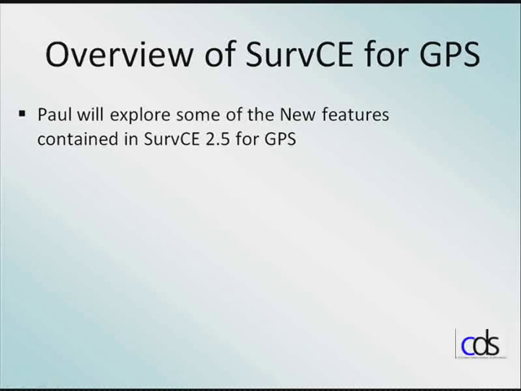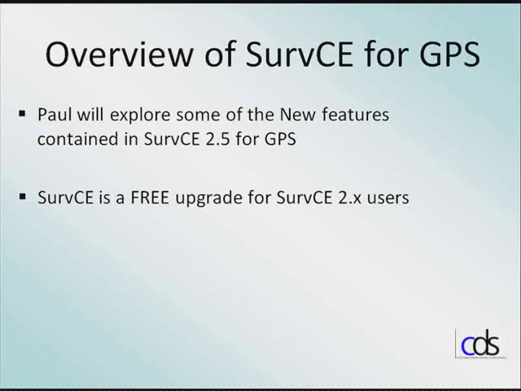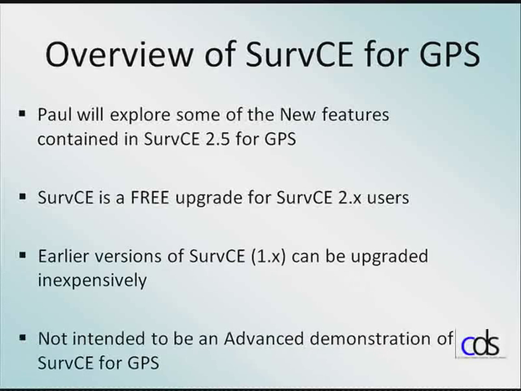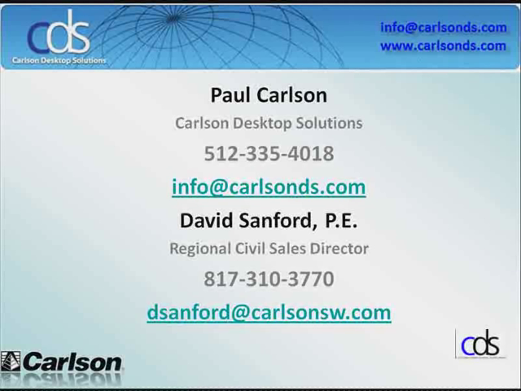Today's webinar will be an overview of SurvCE for GPS. Paul will explore some of the new features contained within SurvCE 2.5 for GPS. SurvCE 2.5, by the way, is a free upgrade for SurvCE 2.0 users. If you're a user of SurvCE and have an earlier version, you can also upgrade to SurvCE 2.5 very inexpensively. If you have the GPS module, it's $4.95. Again, this is not intended to be an advanced class on SurvCE. It is intended to be a demonstration of an overview of SurvCE for GPS.